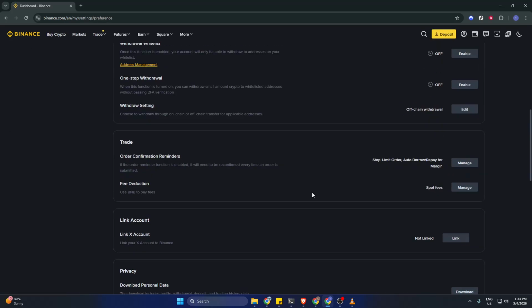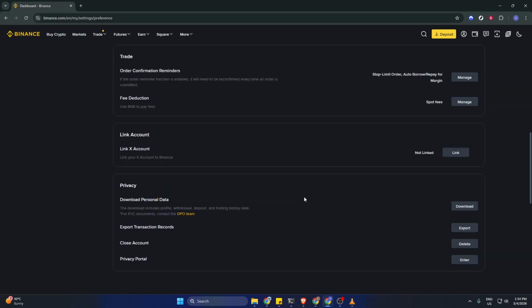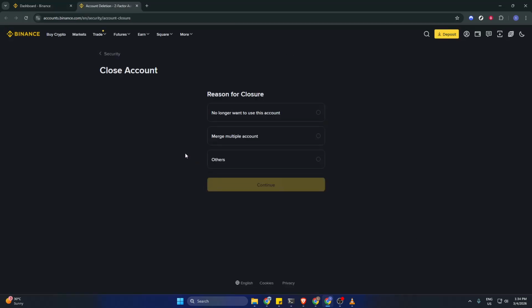The Settings page is where account preferences and controls live, and this is where you can manage things like notifications, security, and privacy. Inside Settings, navigate to the Preference section and look for the Delete option. This is often labeled clearly, but sometimes it may appear as Delete Account or Close Account, depending on the interface. Clicking Delete will typically open a confirmation prompt.